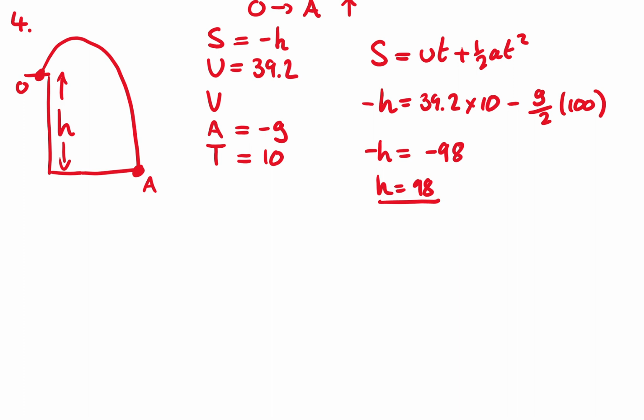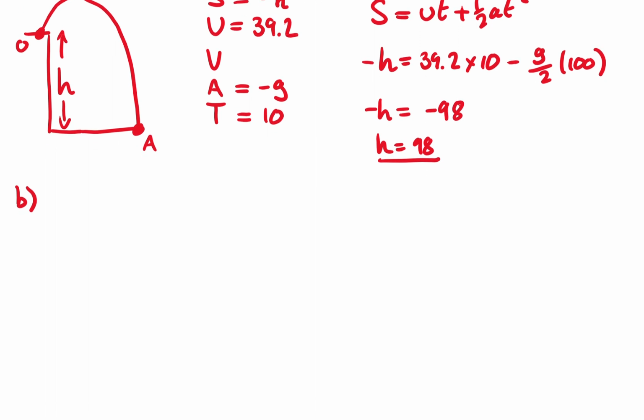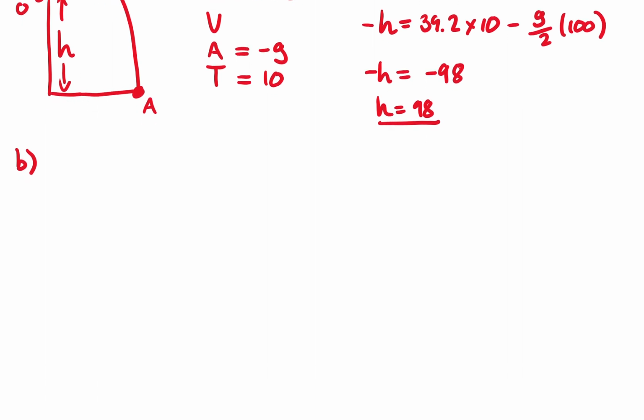The secondary question then asks us to investigate what is going on at certain speeds within the projection. The speed in this case can only be given by the vertical component of motion, since there is no horizontal component of motion, so we don't have to do any Pythagoras or consider any horizontal motion during the system. We do, however, need to consider the fact that because we are looking for the speed being lower than 24.5, we will need to be considering velocity in a positive and negative direction.